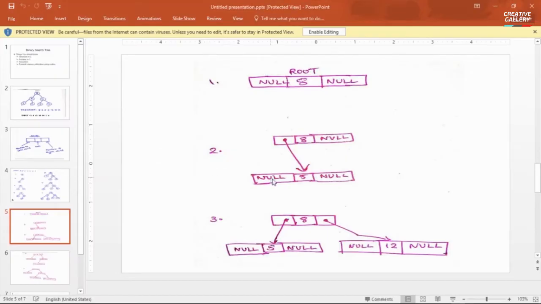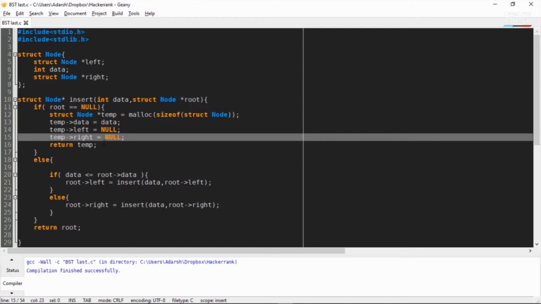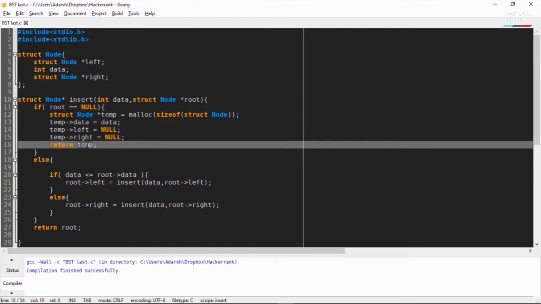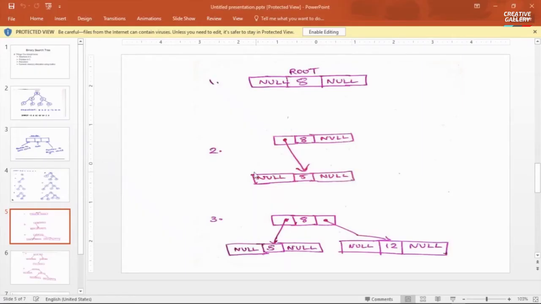These are two pointers. We are making them null. After that we are returning temp. What is temp? Temp is a pointer. It points to the memory location where this node is stored. So we are returning the address of this element.